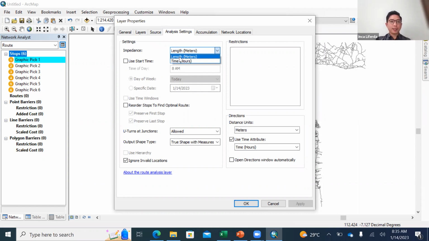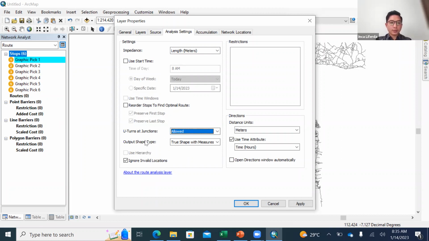Previously, the network dataset is very important before we go to this step. Then this is the length in meters, and we can set whether U-turns and junctions, for example, are allowed or not.